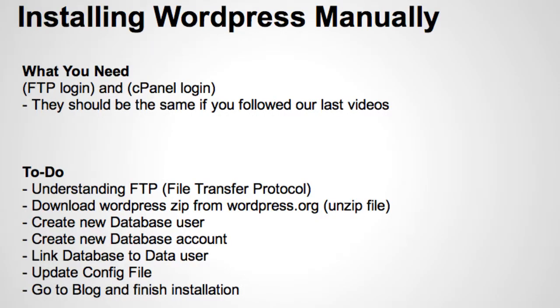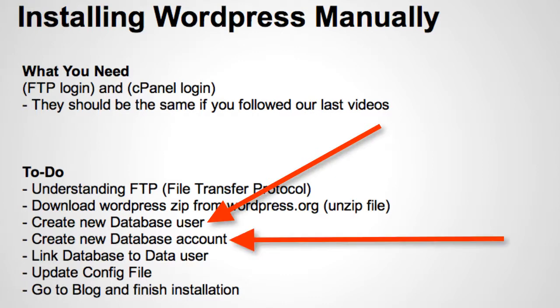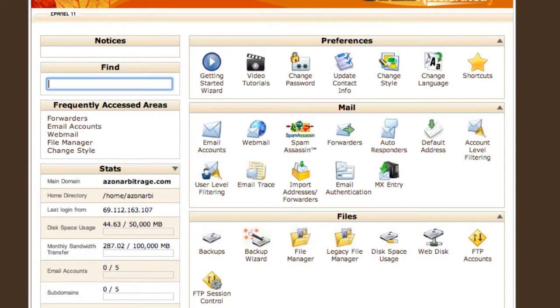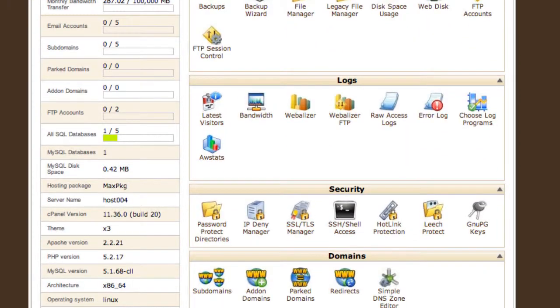The next thing we need to do is create a new database user and a new database account. Let's go ahead and do those things together. The first thing you'll need to do is log into your cPanel. So find your cPanel login, which is normally yourwebsite.com/cPanel. After you log into your cPanel, it should look something like this.